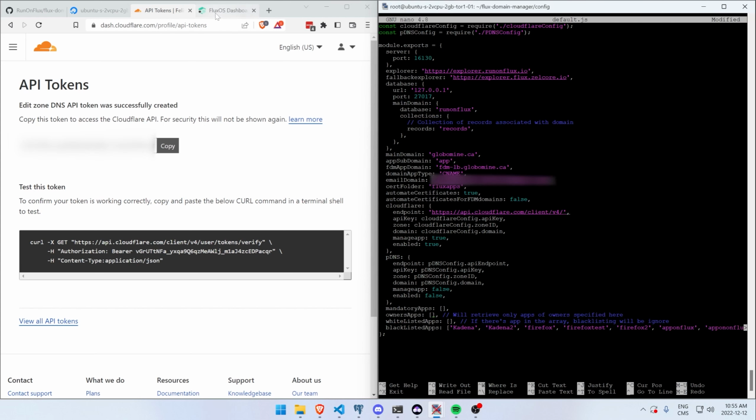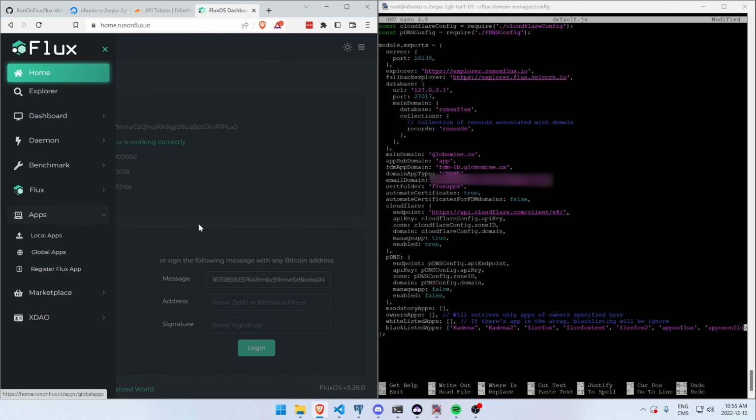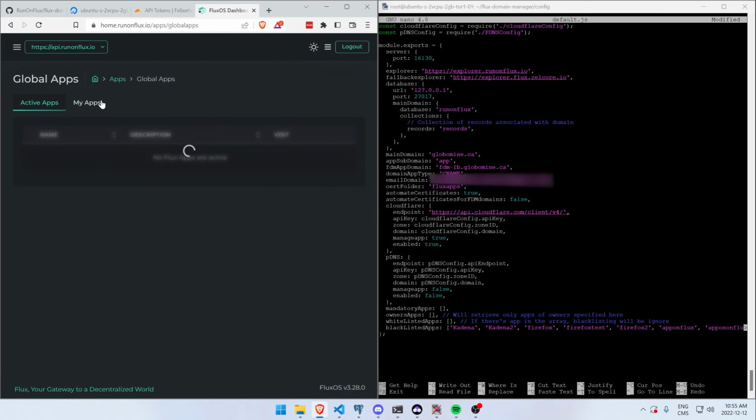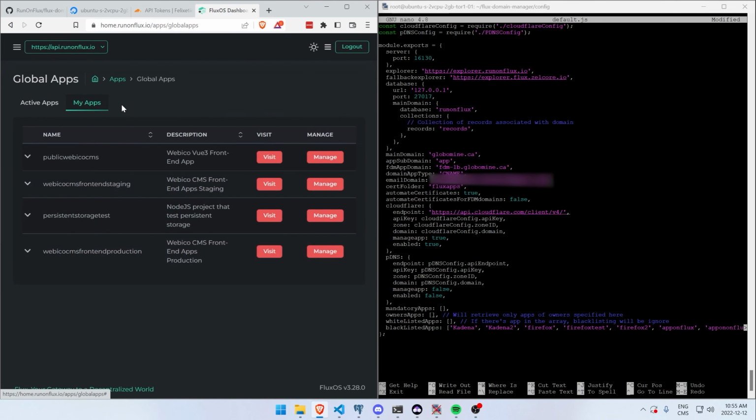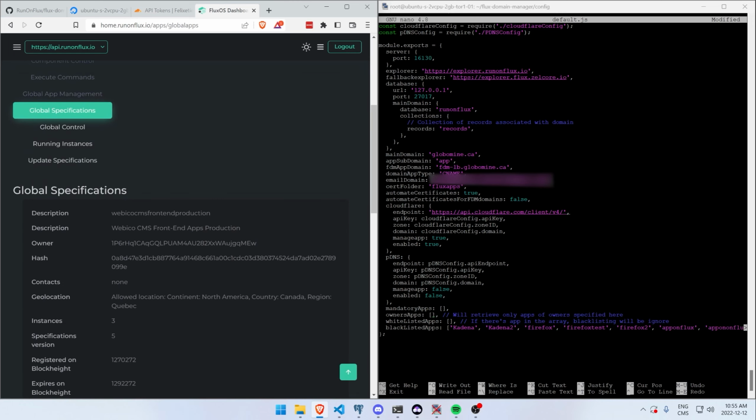So in my case, I just want to load the apps of my account. So if I go to global apps right here, I will find my owner ID. So let's see, owner right here. I will copy my owner ID here.